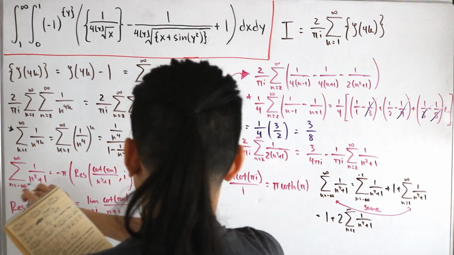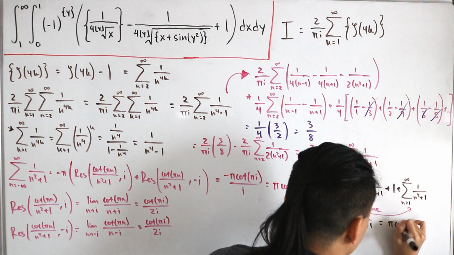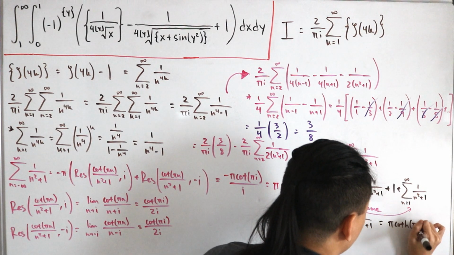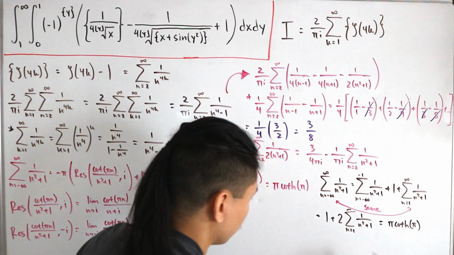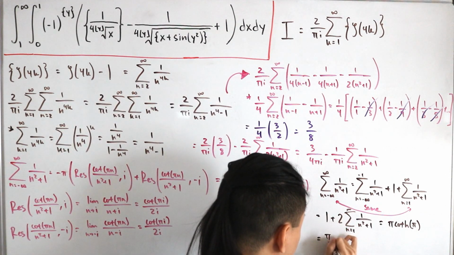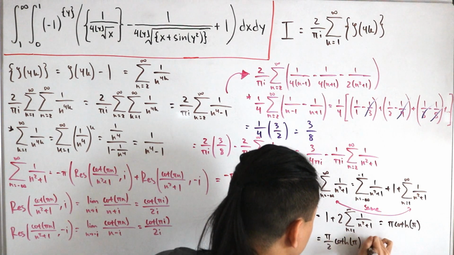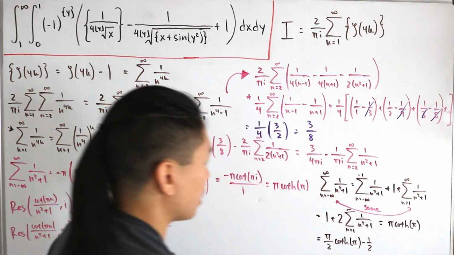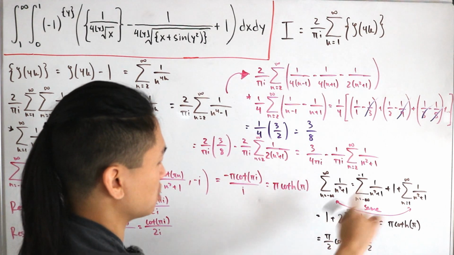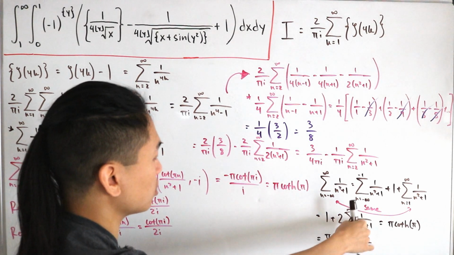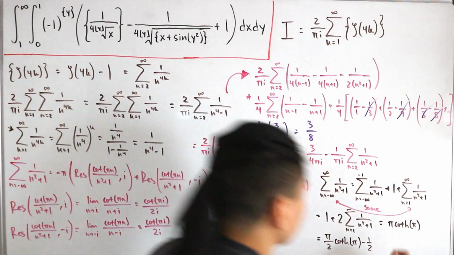And so with this in mind, if I go back to over here, the Laurent series expansion is the same thing written as this. So this is equal to pi times hyperbolic cotangent of pi. If I do the math and get that by itself, that means I have pi divided by 2 hyperbolic cotangent of pi, and then subtract 1/2. But that's just going to yield us n is equal to 1. So if I subtract that out yet again, put in 1, so that's 1/2, and then subtract 1/2, that will give us exactly the n equals 2 term.